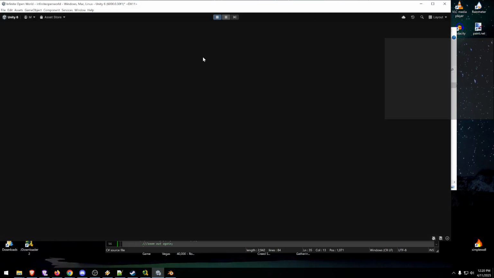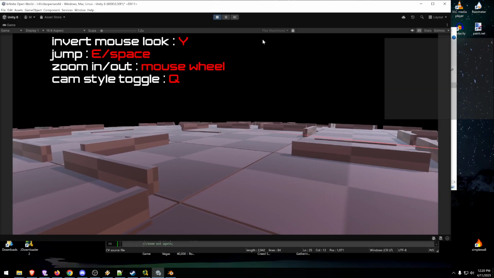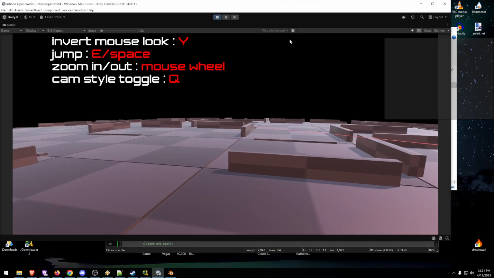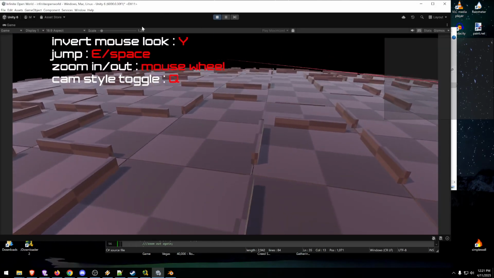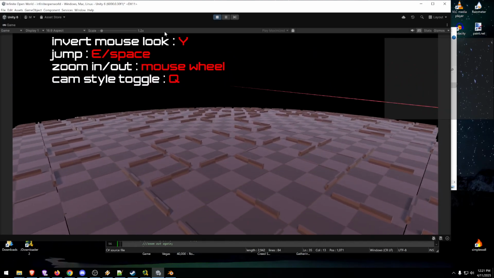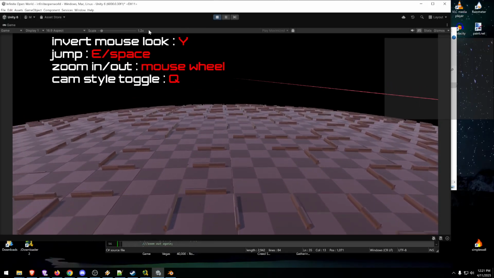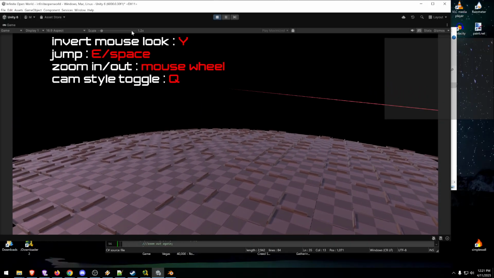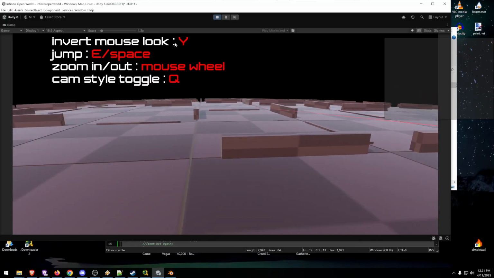Doing this testing. Yeah, we have this artifact now. This is the end of the map, probably. Something is going on. Don't know what it is yet.